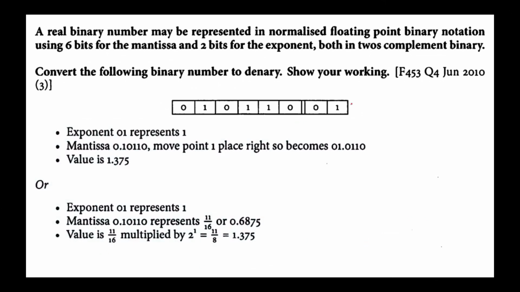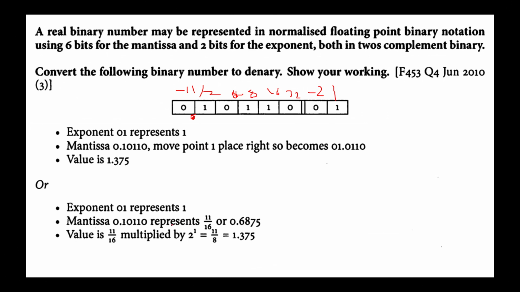So 0.1 represents 1 since it goes to -2, then 1, and then this is -1, a half, a quarter, an eighth, then 16th, then 32nd. I'm just using my mouse to draw this on. So here we go. So exponent is 0.1, so it represents 1. Mantissa is 0.10110, since the point is there and it starts in 0.1, so you know it is a positive number.